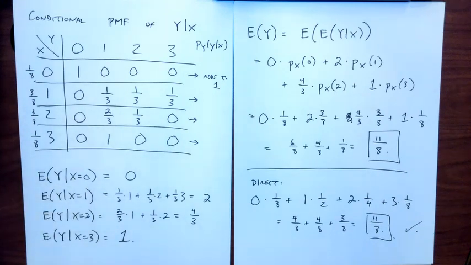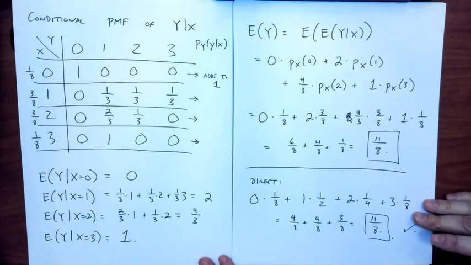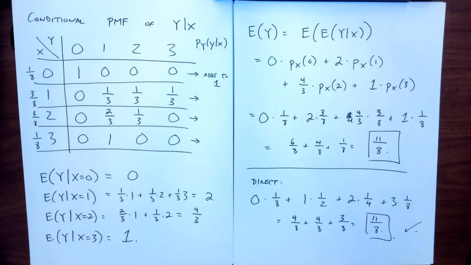So this is just an example to show that, yes, things work as I proved they had to work. I got the expected value of y in two different ways: one was directly evaluating it, and one was going through the double expected value. And at this point, you're asking yourself, why would I ever want to do the double way? I'll show you an example of that in a moment where it turns out to be a lot easier to compute it that way. But let me stop and ask, are there questions about this example or the big picture?